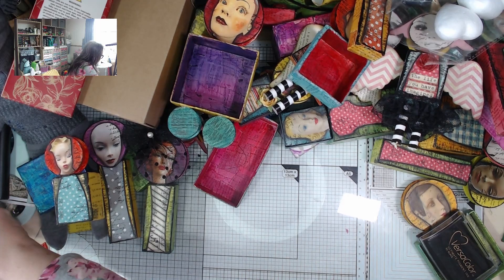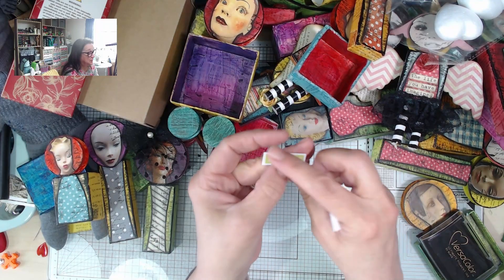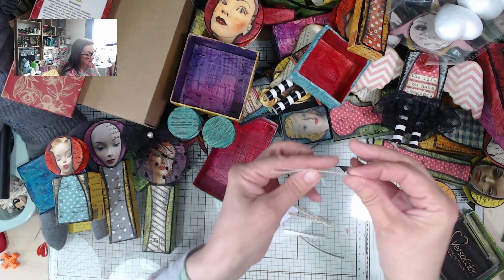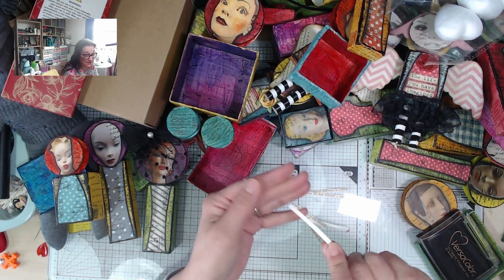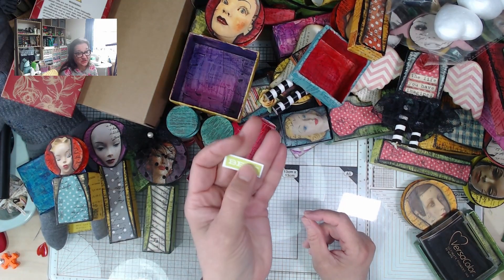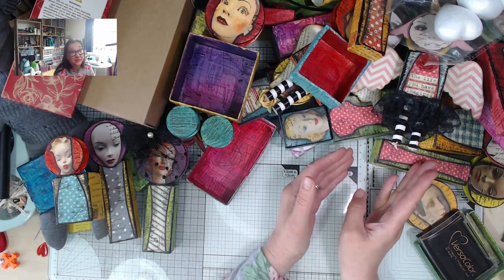One thing I want to mention is words. You could type words, print them on your computer and cut them out. These I've cut from patterned paper and stuck onto card in strips. When I'm working through old books I sometimes go through a few pages and pick out phrases I think might be good — like 'leaves from the journal of our life.' I've stuck them onto paper to make them stronger. You could cut pages out of books or magazines, print them off, or use scrapbooking paper with words or stickers. You could even put specific people's names on the dolls.